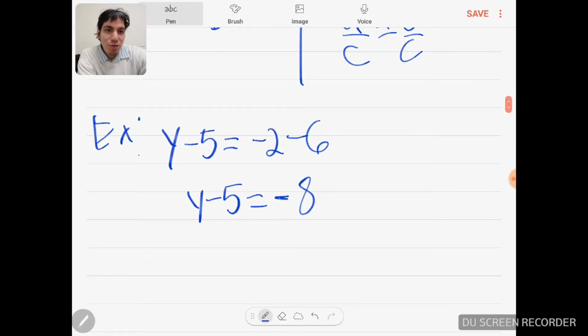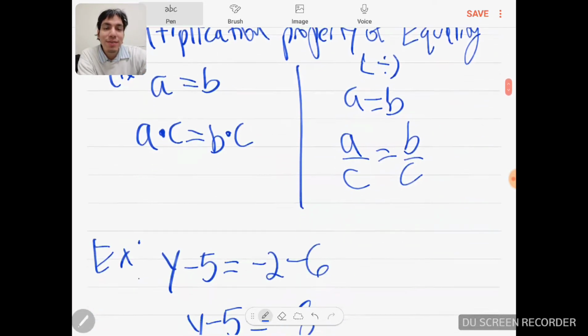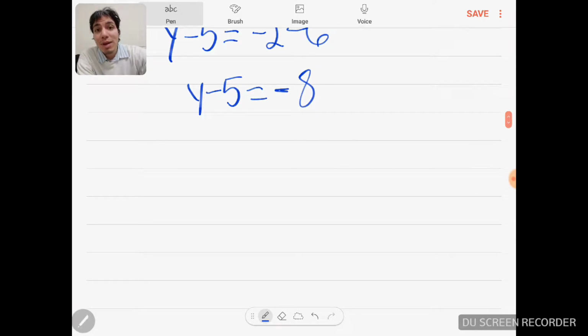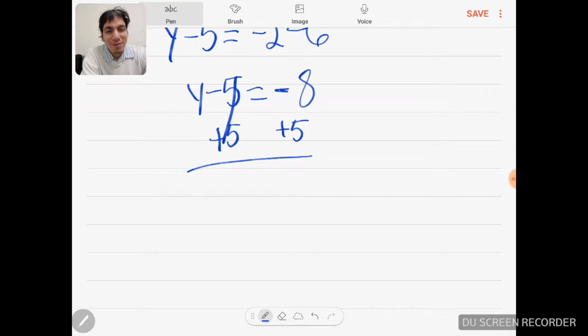Now we have the situation of the first term. You see we have a subtraction on one side. For me to get the y by itself, I have to add a 5 on both sides and then I get y. Well, let's see what happens. What happens to the 5? The 5s cancel out, because if I owe $5 and I pay the $5, I have nothing left to pay. So it's y, that's why it's by itself.